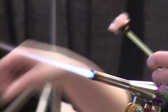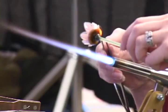Now, if I were to break this, I know that there are people that can bring them up slowly and repair. To me, it's just not worth it. I just pitch the whole thing and start again.